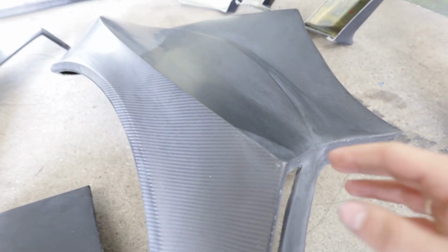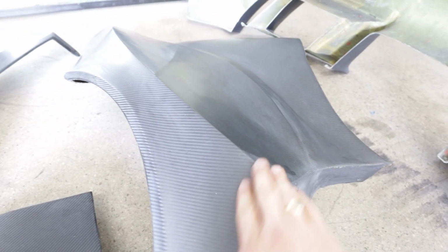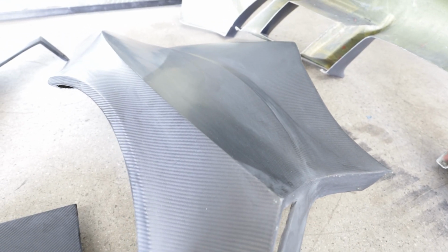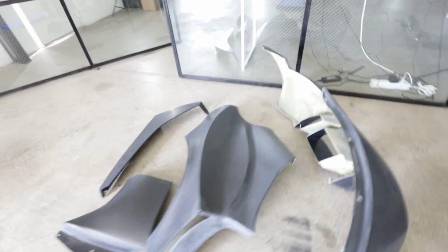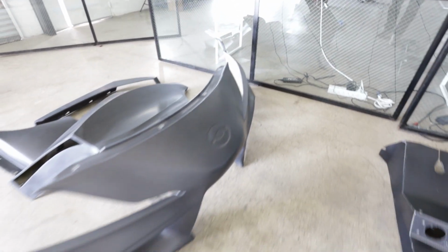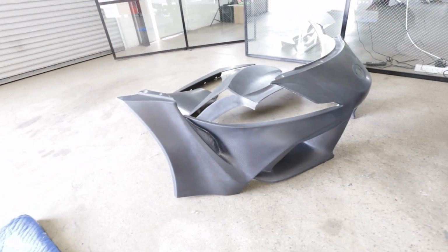So what we decided to do on the carbon is have it all prepped, and our buddy Kusi's doing that. We didn't want the gloss, we wanted more of the dry carbon look. These panels are all prepped with, I think, 600 grit sandpaper, and it already looked a million times better, exactly what we were looking for. After that, we wanted to spray a matte clear on everything, and Kusi made a couple test pieces for us to check out. Everything was looking really good, and he's already got like 80% of the car done.